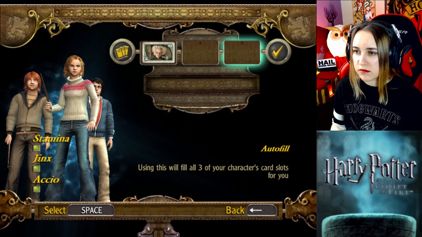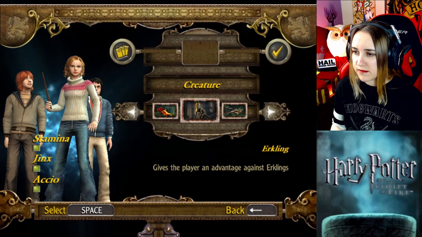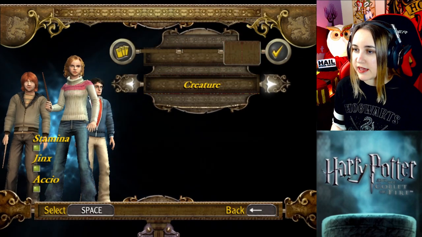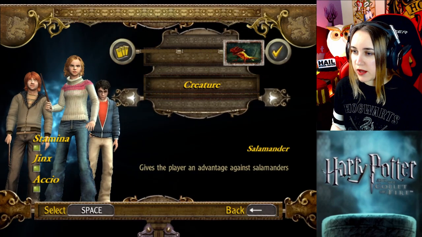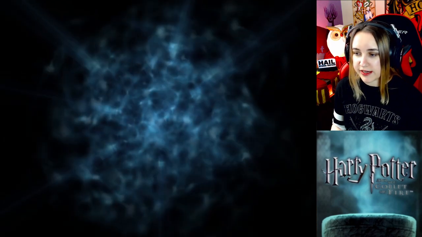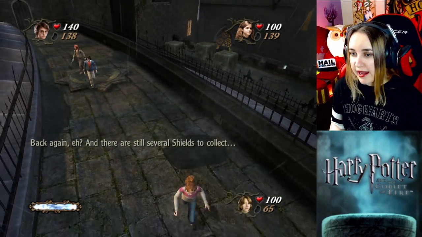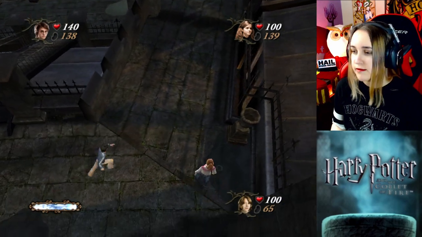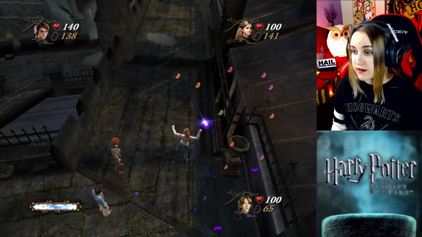Oh, the Urkling! Okay, yeah. Let's go for that. I know they're definitely in this area. Salamanders as well. And then Ron, you're good to go. Perfect. Moody, I'm back! And there are still several shields to collect. I'm aware of that. And beans. I want plenty of beans.